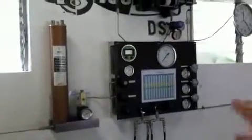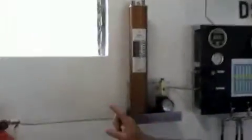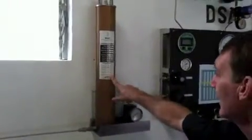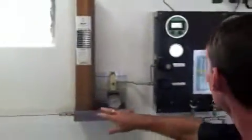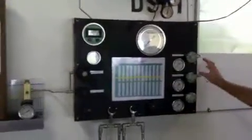For partial pressure nitrox and trimix blending, we're using a nice panel here, but before we do any type of blending with this particular type of partial pressure system, the gas from the compressors or from the cascade system must be purified by secondary filtration. Here we have a Lawrence Factor filter, which is just a simple filtration system to make sure that we take out any excess hydrocarbons. The gas coming from here, before any of our oxygen or helium is added to the system, would come through via stainless steel tube into the panel.